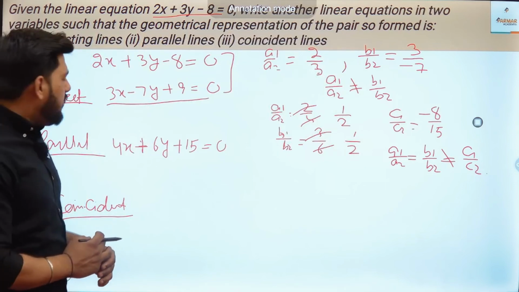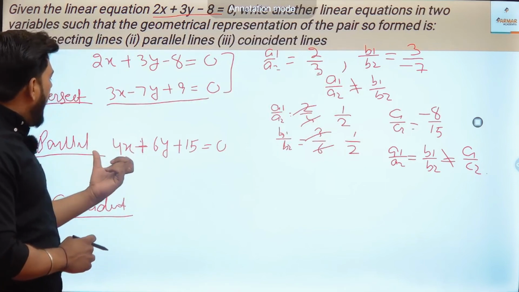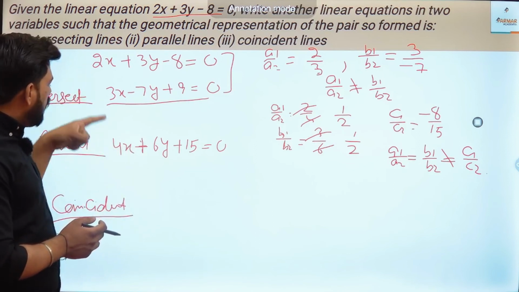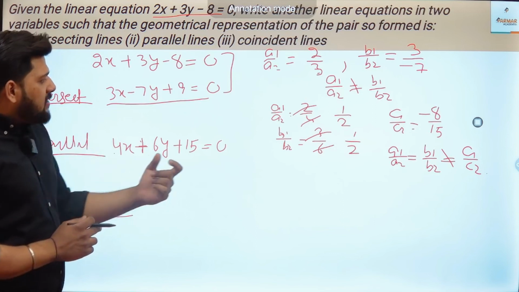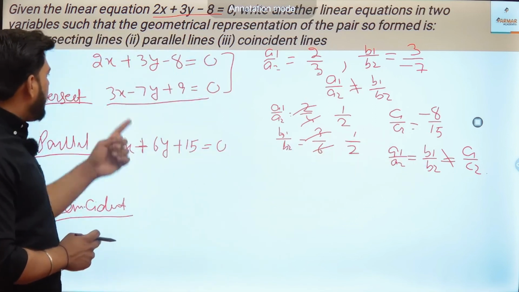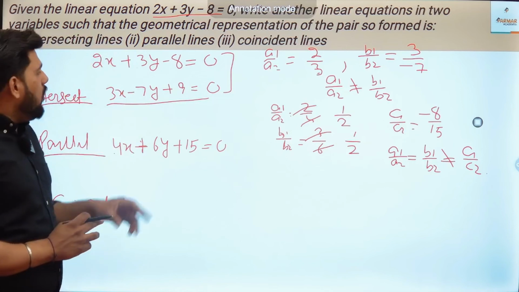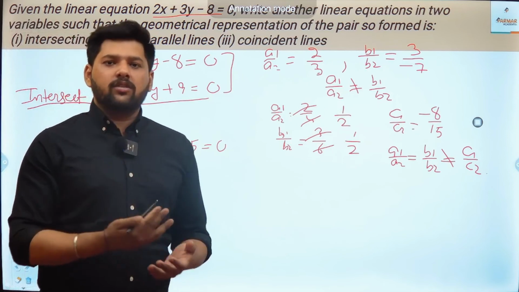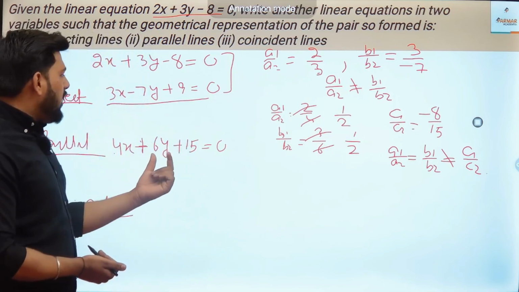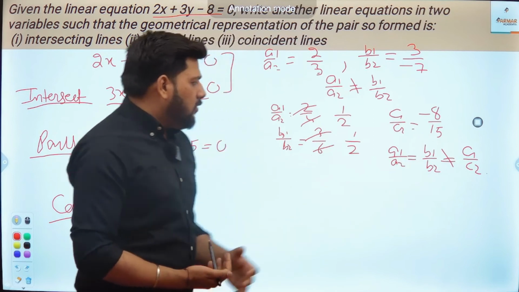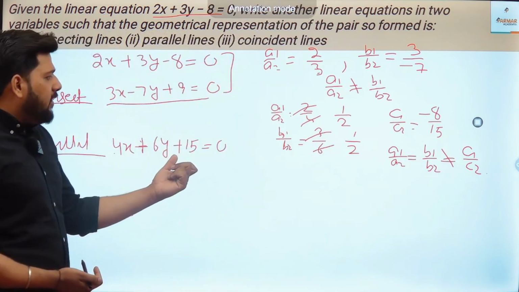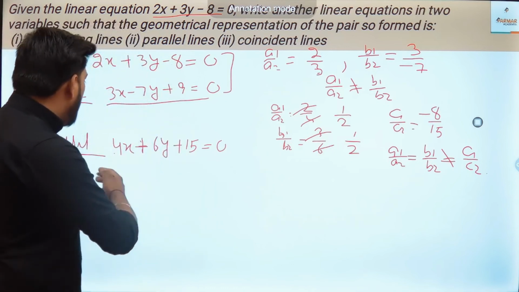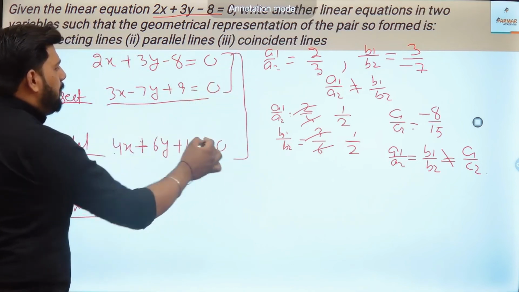So I will repeat how to find the second equation. I will write the first number, let 4x be there. Now the ratio is 2 by 1 by 2, that is 1 by 2. As the second ratio is also equal, I want the second ratio to also be 1 by 2. So there is 3, and for 1 by 2 I need 6y. That's 3y upon 6y, that is 1 by 2. So the second is 6y, but I want the third ratio to not be equal. So that's why I will put such a number here that the third ratio of constants is not 1 by 2. So these two lines represent parallel lines.